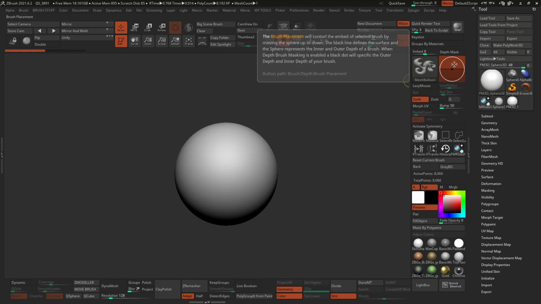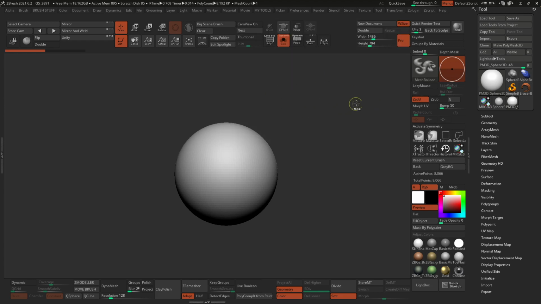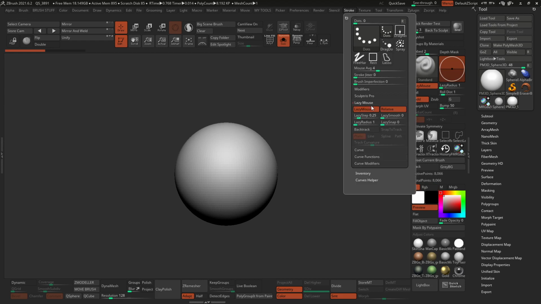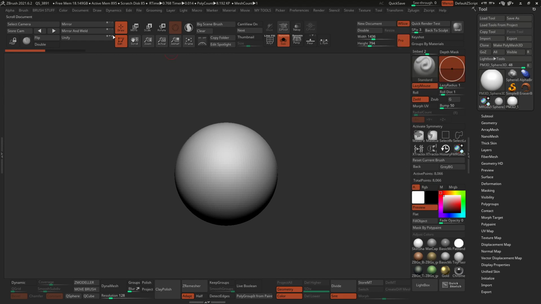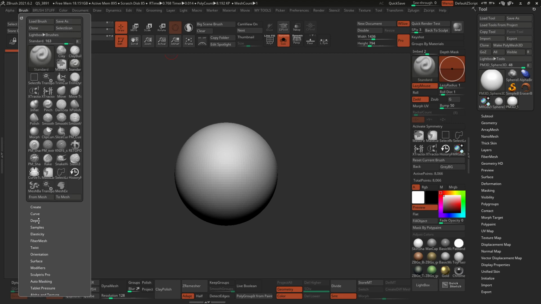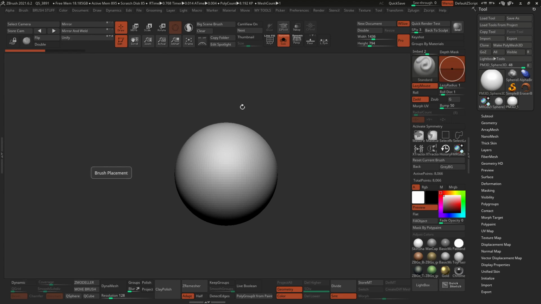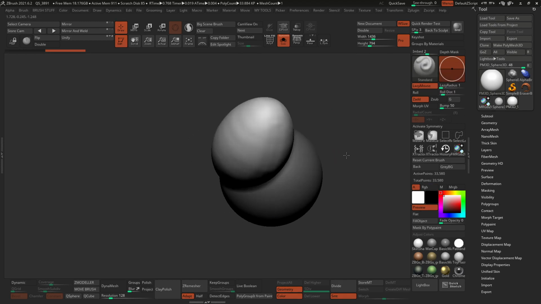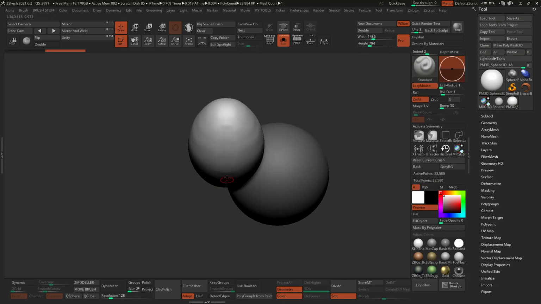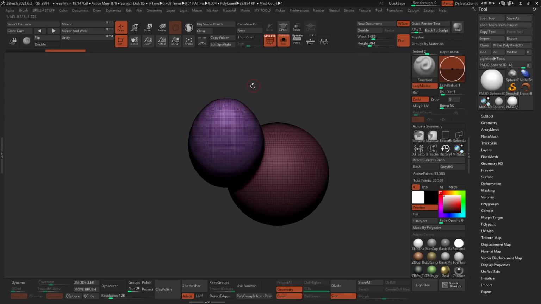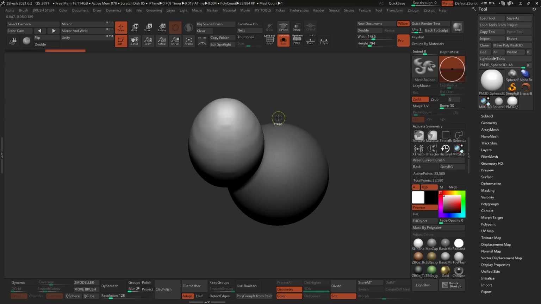The other thing for this brush is that it has depth, right? By the way, I'm using my custom UI, so I'm just gonna mention where the lazy mouse is. That would be on the stroke palette. Lazy mouse, it is here. And this depth is under the brush palette, depth, this one right here. So it's this slider and this thumbnail. What this does is allow you to embed the effect of this brush. Right now, if I hold control and do that and then rotate to the side, you'll see that my starting point is in the middle, and ZBrush creates the back and the front in a balloon fashion. That's why it's called the mesh balloon.